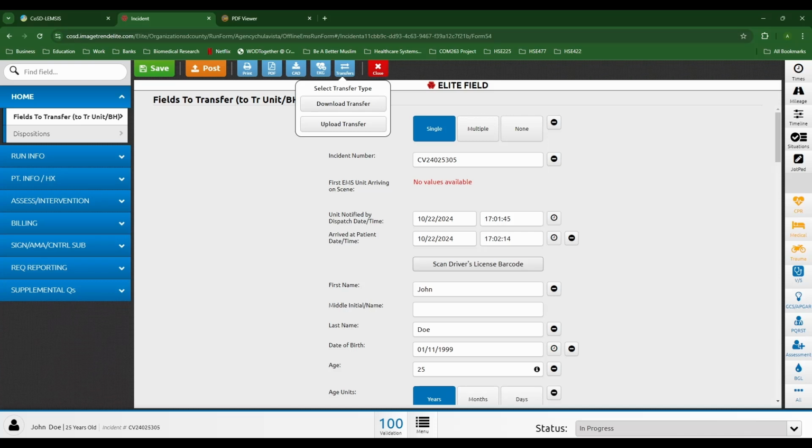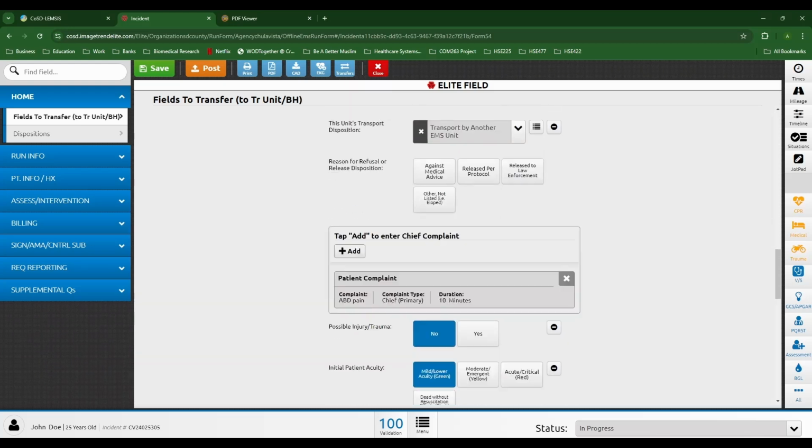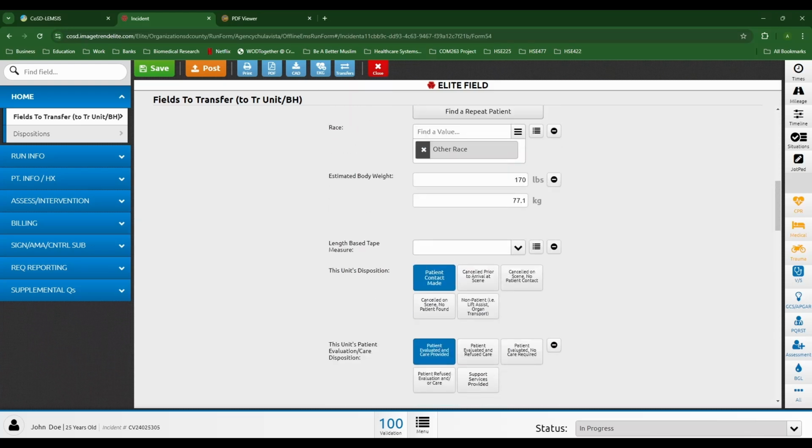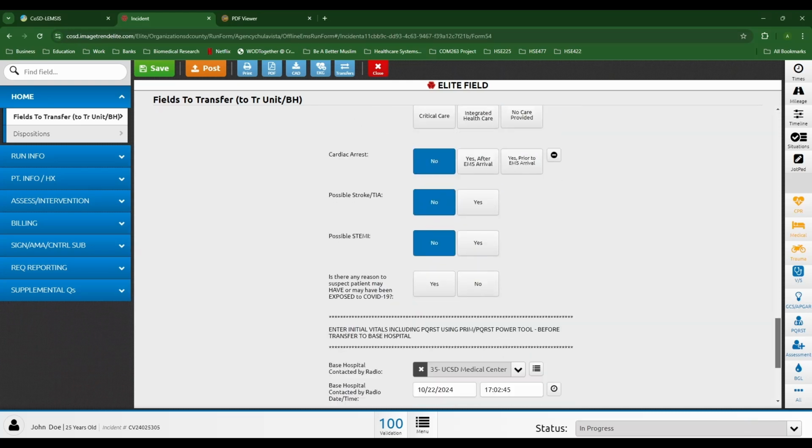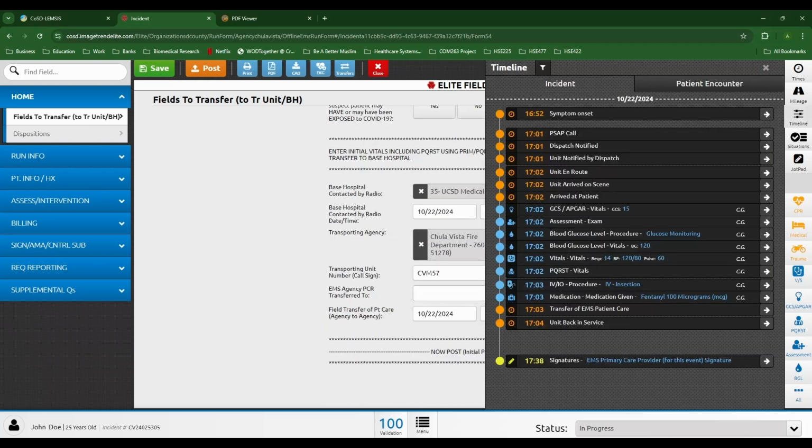Outside of that, like we said, if you wanted to transfer this call, you could hit upload transfer and transfer it to another unit, and that unit will download it on the transporting side. Or if you're transferring it to a squad and you're on the pump or the tiller, then that's what you would do, and they can download it and you can clear off of the scene. However, this is all you would have to do if you were transferring it to another transporting unit, which would be getting, again, this first page done here.